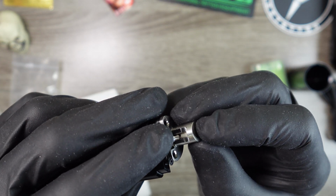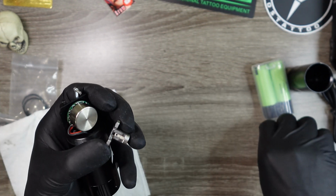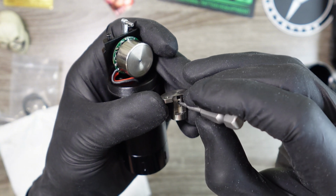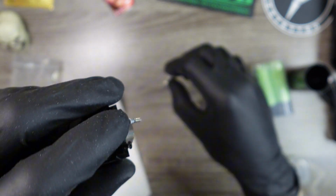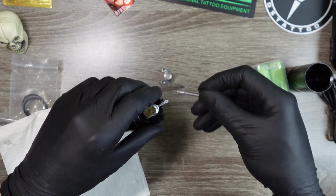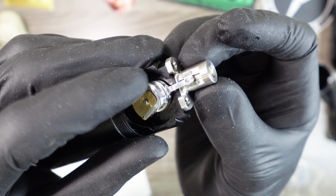You just kind of thread that hole. We'll back it out. We're bringing it out just a little bit more this way. We want to make sure this hole is straight. We're going to push it out about that far. Now this took me a little while to figure out my first try. Oh, we do have our screws right here. Want to make sure our spring is on there. That's going to keep tension, keep the wiggle out of there, and then bam, we just thread it through like that.